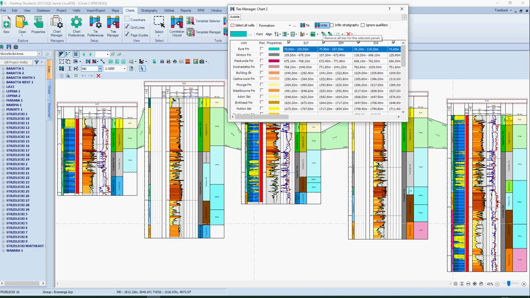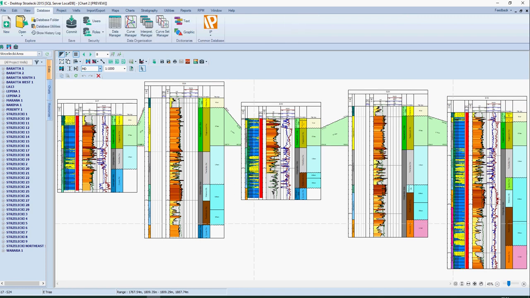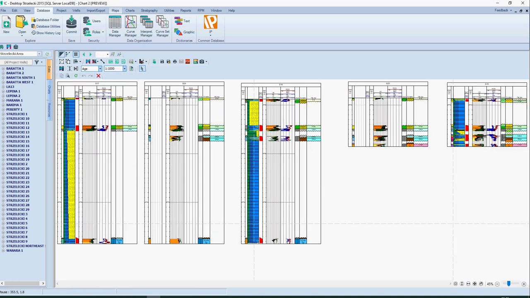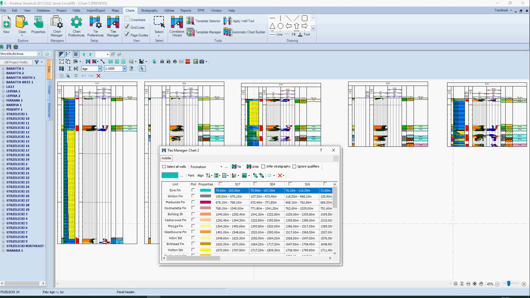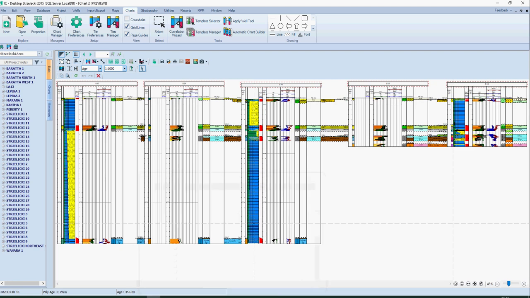In addition to plotting the wells and correlating them in depth, IC has the ability to plot these in age. Now this is once we have stratigraphic schemes built and assigned to the database. When changing the vertical scaling, it's always easier to start with untied wells and tying fresh when you're in age. Once plotted in age, we can use the ties manager to highlight our particular zones. These can help us identify any large-scale unconformities, be they more local or more regional in extent.